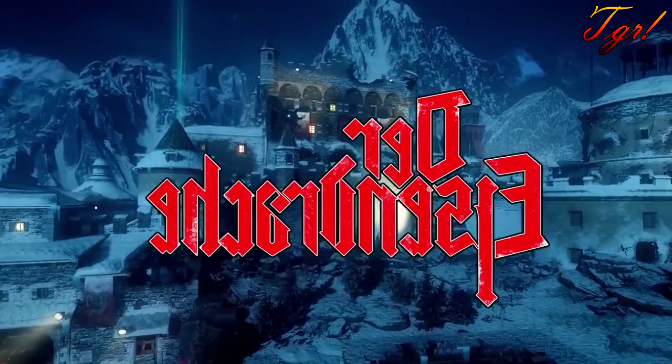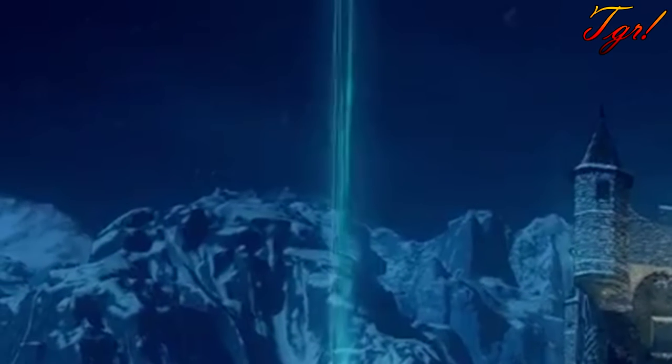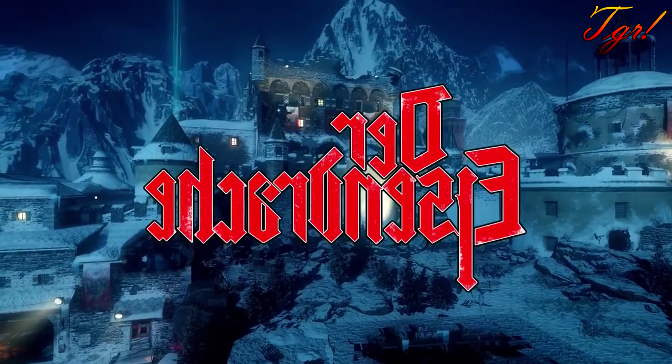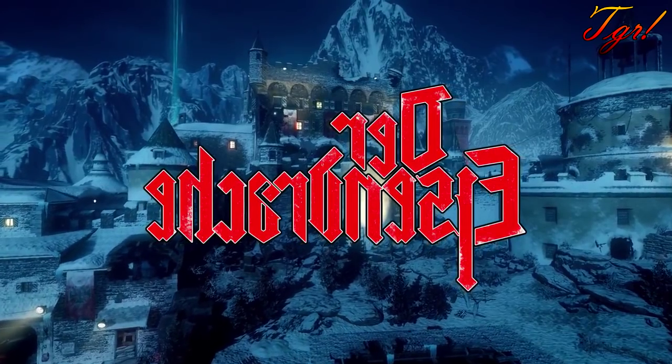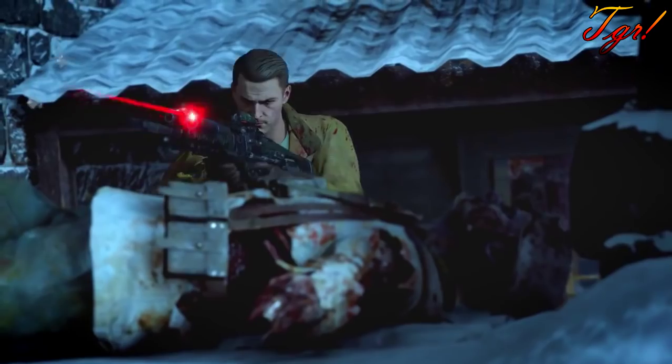And right here we can actually see one of the mystery box locations, and we can see the mystery box light, and we get a very nice overview of the entire castle, and obviously there's all of the iron crosses around as well. And then we get to see the characters run up, and we're about to see some actual gameplay. And right down there we actually see one of the turrets.